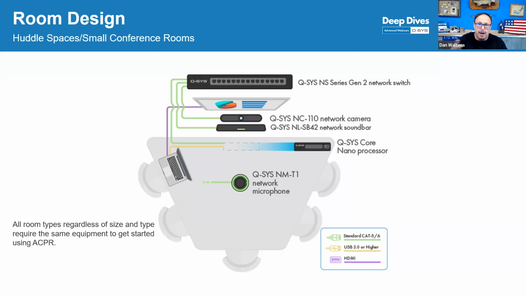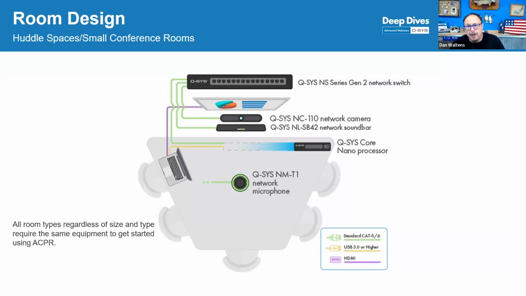You need a Q-SYS core, and you can use one of our microphones, which would be great in a huddle room because you're not really looking for any positional data. And then maybe one of our NC 110 cameras, right? So it's just going to auto frame. One thing to remember, the auto framing works best with the NC 110, it's really great because you can do a physical distance from it. About 10 to 12 feet back from that camera is about how far it's going to auto frame for you. With the PTZ cameras, you're going to need to bring the zoom up a little bit and think about where the edge of that zoom is, and about 10 feet beyond that is where the auto framing will work.